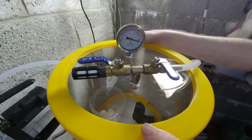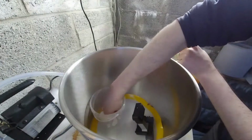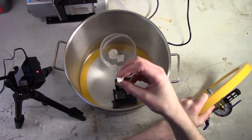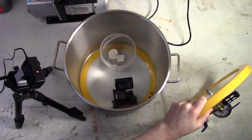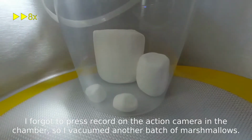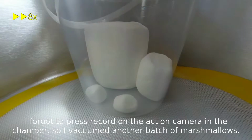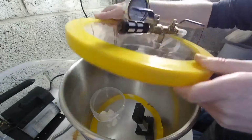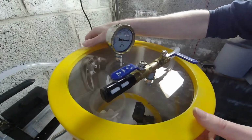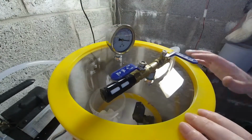So we now should be able to lift off the lid. And we can pick out one of the marshmallows. Taste, they're good. So I think this is a winner. It seems to work really nicely.